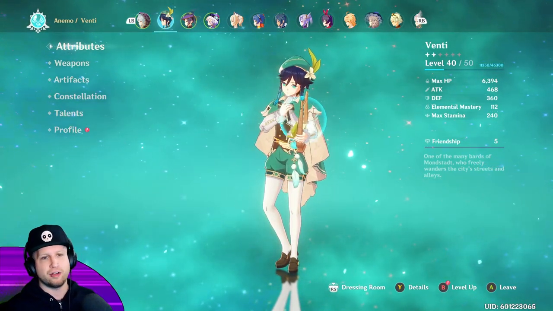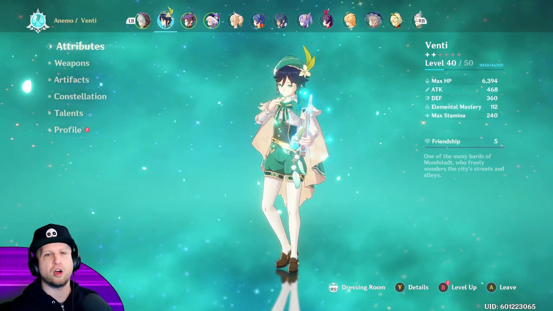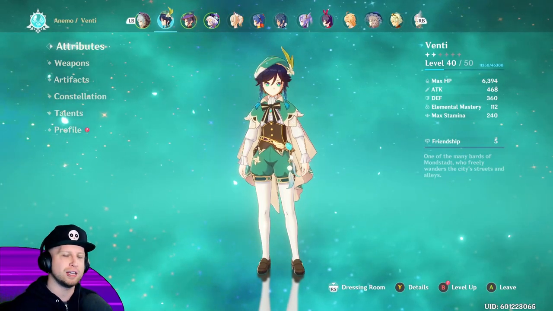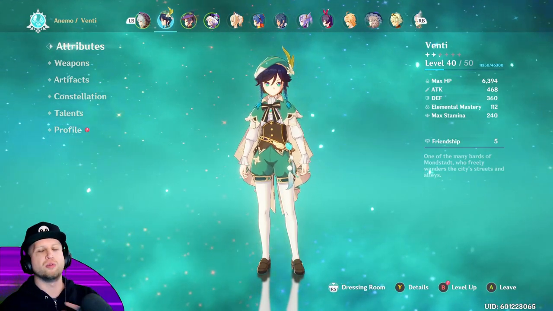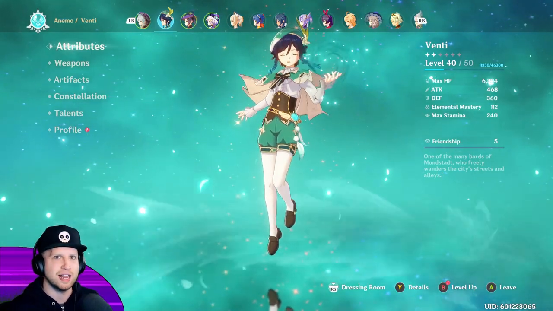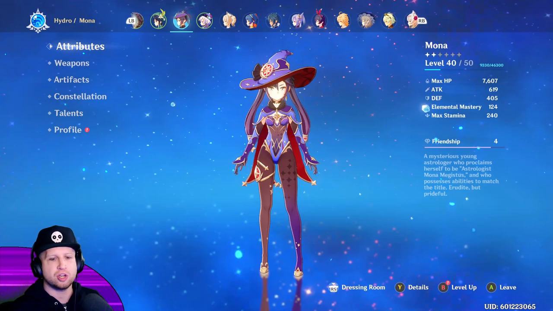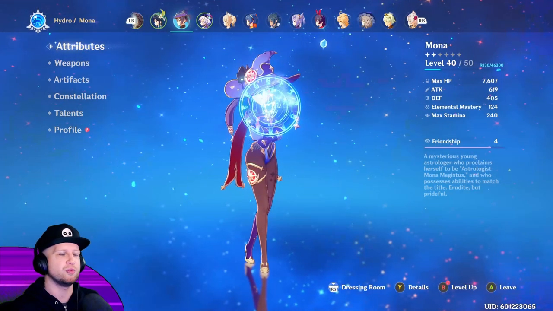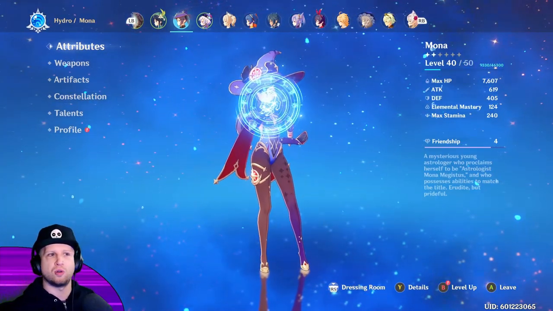Now, ascending a character, you can kind of see Venti right in the top right. I've got two stars under Venti, which means I have ascended him twice. So if you level up a character by 10 level intervals, you are going to get to the point where you have to do what the game calls ascending that character. And to ascend characters, it is actually going to cost very, very specific resources that you will get from domains or world bosses or what have you.